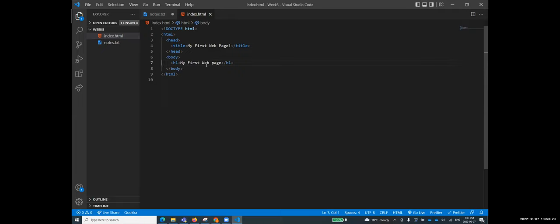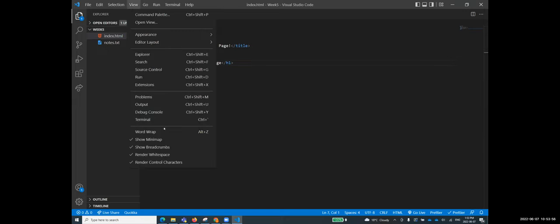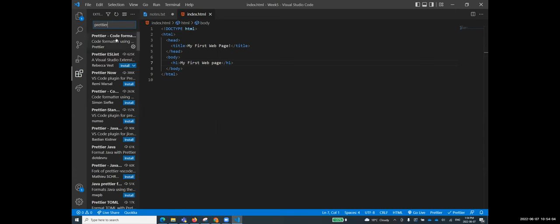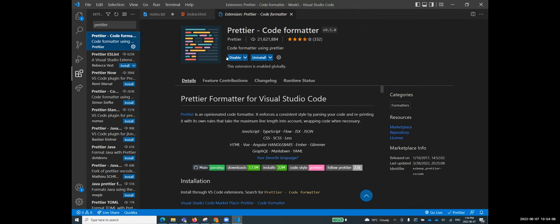Oh, Divan, it means that you did not install the prettier extension and you did not do the format on save. Divan, have you attended any class before? Oh, you have installed that. Okay. So Divan, would you mind sharing your screen and showing us what's going on? If you remember, in extensions we have installed an extension called prettier. So you can go to view extensions and check if that prettier code formatter is installed in your system. Divan, is it installed? It is installed here. That's good. Wonderful.